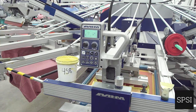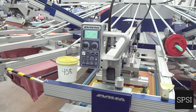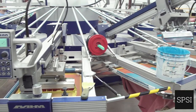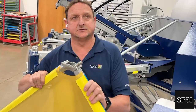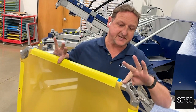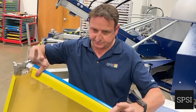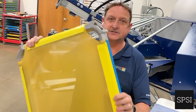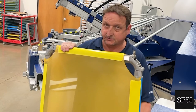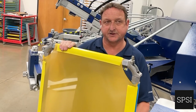When this screen goes through its heat cycle we again lose about 10 to 20%, so we're down to maybe 30 to 32 newtons. Once the image has been removed, we can re-tension by tightening and spinning these tubes to get back up to 40 newtons. And once the mesh has relaxed once, chances are it won't relax again — so this allows us to keep good tension throughout the life of the screen.